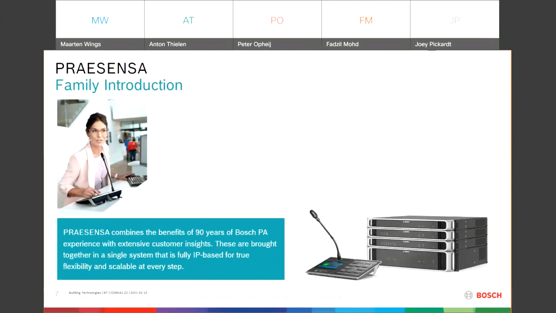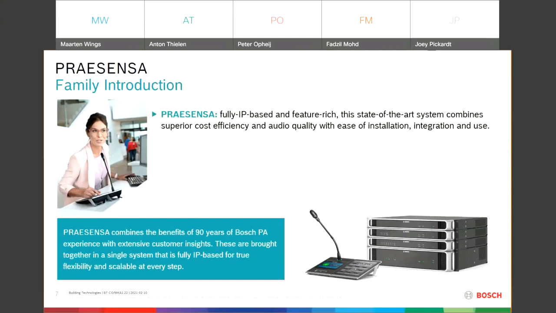I would like to make you understand that this new functionality is actually part of the Presenza family. So for that, I do a very short recap for those who do not know what this is. Presenza is our new flagship installed audio system for public address and voice alarm.